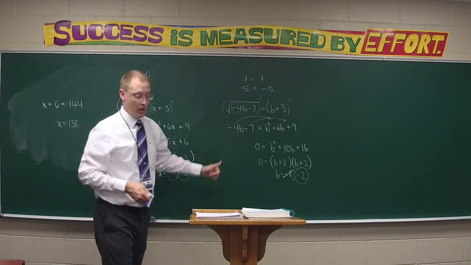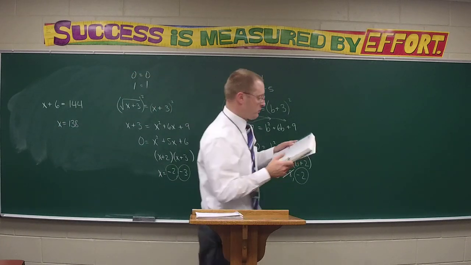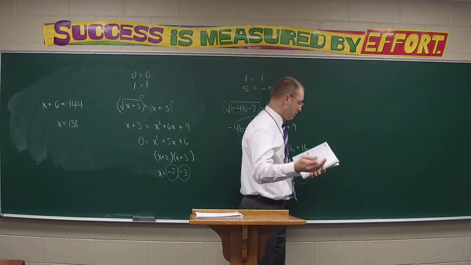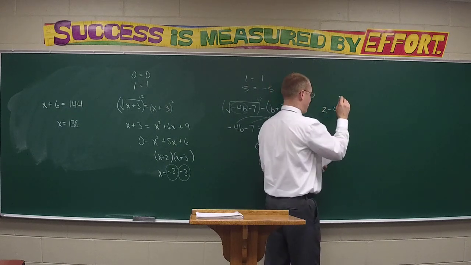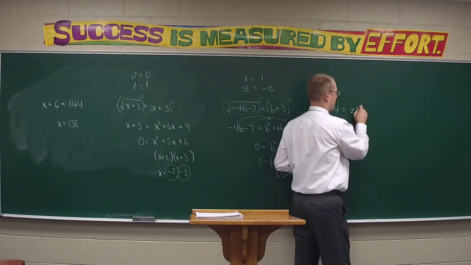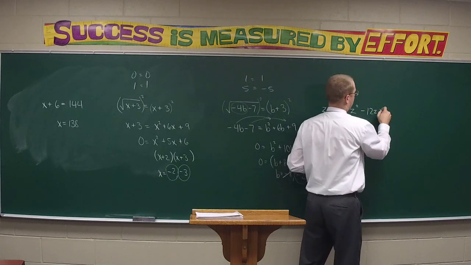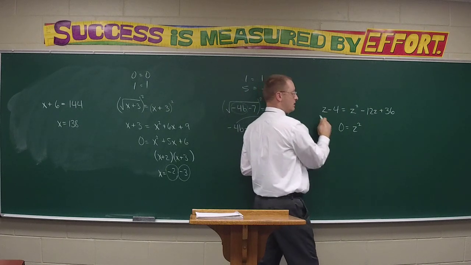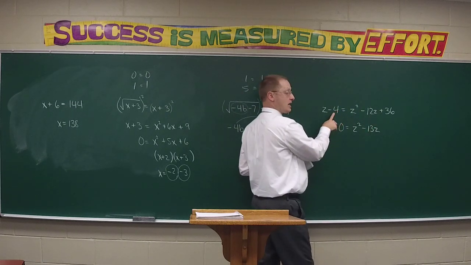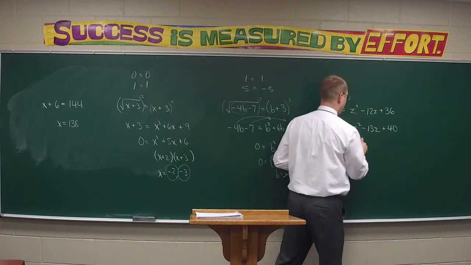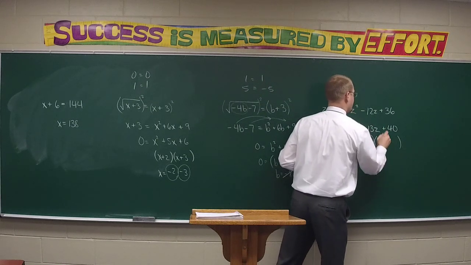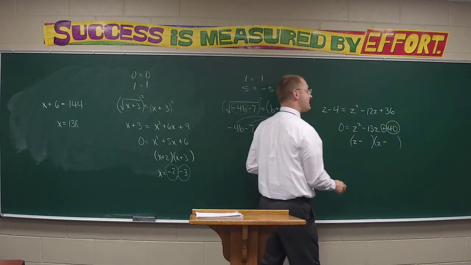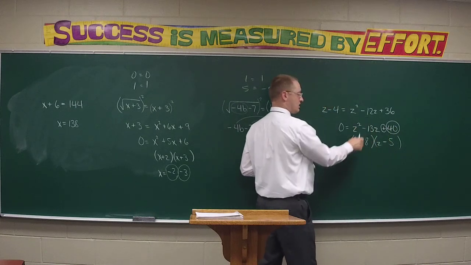Questions? All right, let's go to number 11, where we're going to square the square root, class, to get z minus 4, the radicand, and we're going to square the binomial, Abby, to get z squared negative 12z positive 36. And of course we're going to set it equal to 0, bring the z class over as a negative to get negative 13z, send the 4 over as a positive, get positive 40. We'll backwards FOIL z and z, signs class, both negatives by 40. 8 and 5. 8 and 5 will give you the negative 13z from the outer inner.